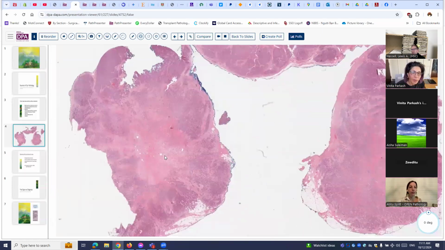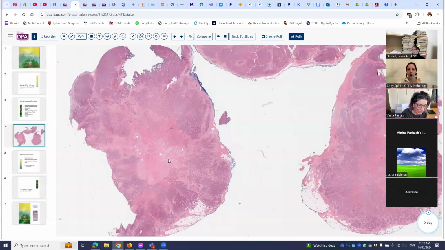Any other thoughts on this case, Vanita? Yeah. Can you hear me? Yes. I'm hearing myself twice over, so can you hear me still? So your phone and your video are both picking up the sound or putting out sound. I think your iPhone audio is better than your computer audio. So if you mute your computer and maybe just try to talk through the iPhone, that might be best. Okay, can you hear me fine now?